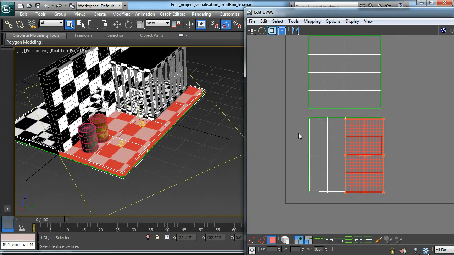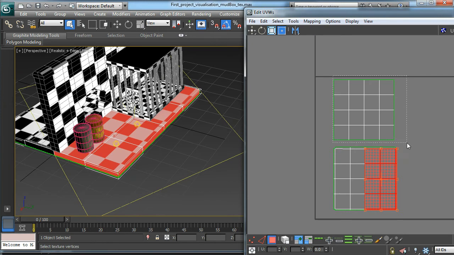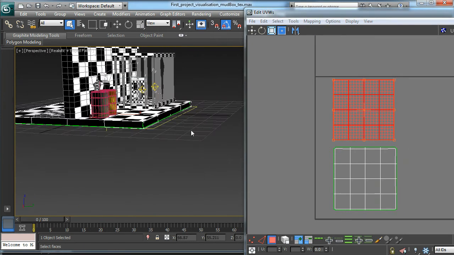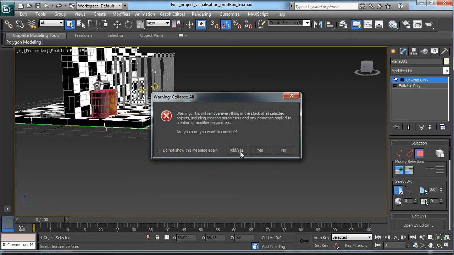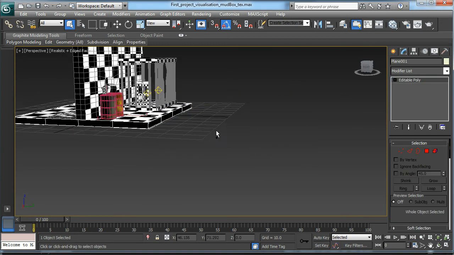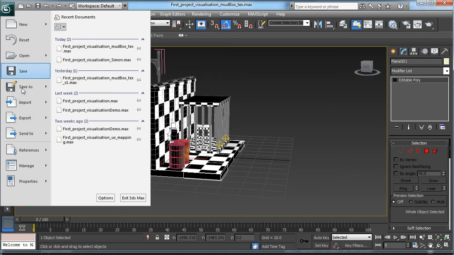for my concrete floor for the zoo side. Okay, this is the bottom of the floor plan. That's all good. I'm going to merge, collapse all. Yes. Then what I'll do, export selected.